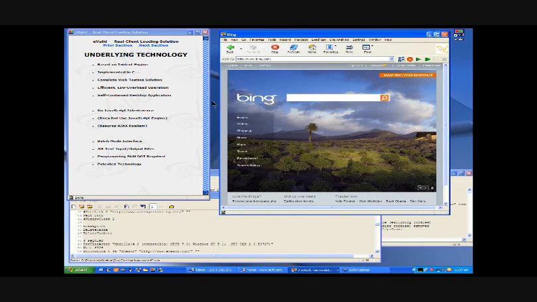Bing is quite complicated. So eValid, because it's built as a browser and because it's built as a freestanding Windows application, we believe a pretty well-behaved one, we wind up with efficient, low overhead operation, and an important factor is that it's a self-contained desktop app. And that means, as you'll see later on, that we can run 2s or 5s or 10s or 20s or 50s, and we'll do an illustration of 100. We've had as many as 1,000 eValid browsers running in parallel on a machine for purposes of server loading.